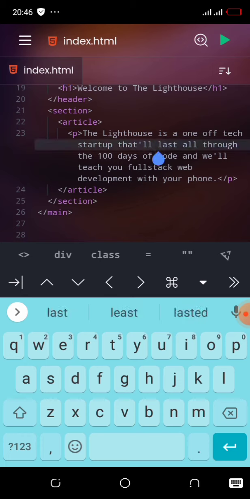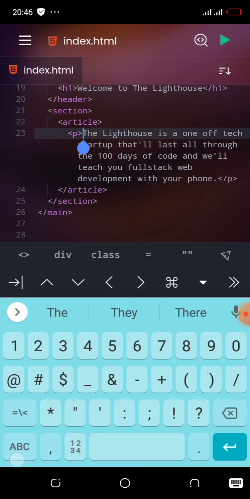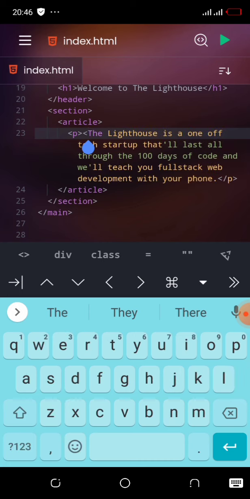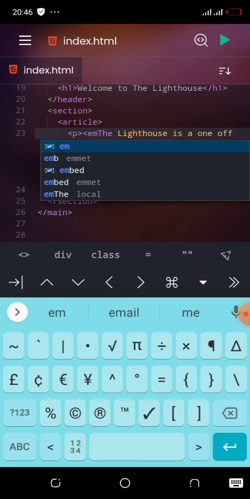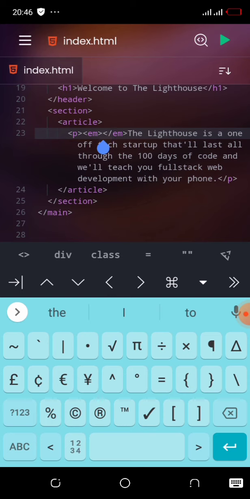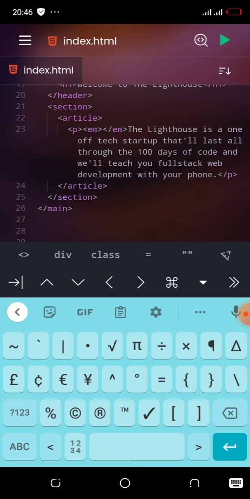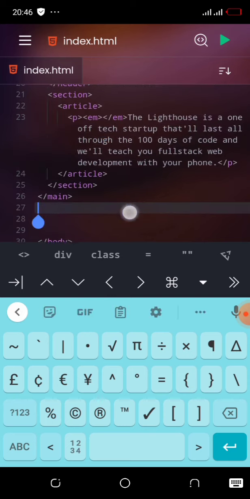Any element that I place inside this paragraph is called an inline one. We have loads of them, so I'm just going to be showing you a few. You can go on the internet and search for some of the other ones. So maybe I might just open an inline element here.